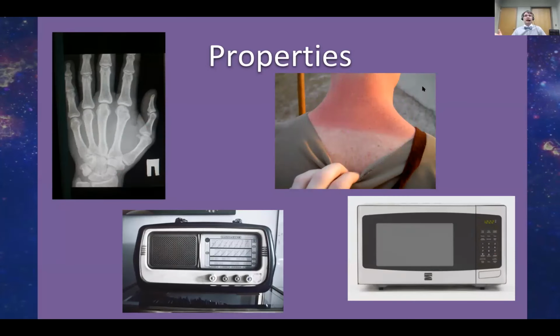Different types of light have different properties. And moving clockwise in here, if you were to hold up your hand, it actually stops visible light from getting through it. Visible light doesn't have the ability to go right through that. But something like an X-ray, X-ray is a color of light, and X-rays can pass through skin, but are stopped by bone for the most part, which is why taking an X-ray is so useful.